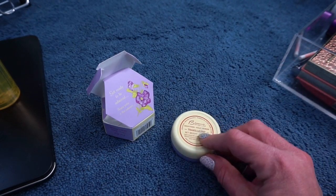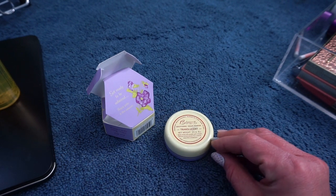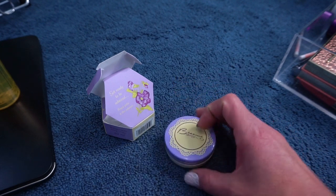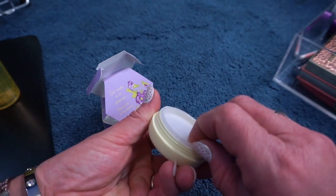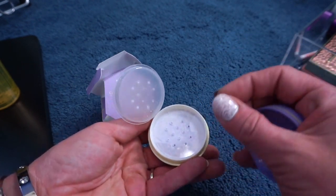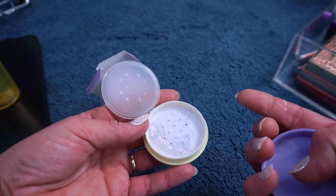I love these because this one here is translucent, so you can put this underneath your eyes and it doesn't show up as purple or anything, so don't worry. If you're using this, it's not going to show up purple in your skin. It just brightens it, so it gives your skin that brightening effect. It does have a little spot here you can lift, so it makes it easy when you're getting the powder out so you can dip your brush in, or if you're like me, I like to just not throw it on the floor, but put it on my fingers.